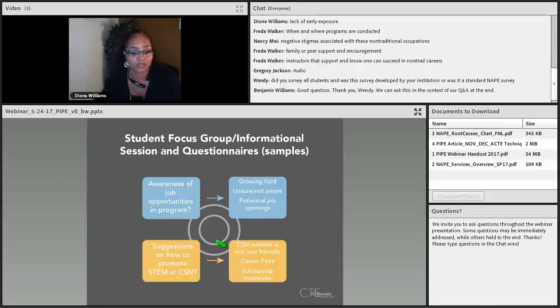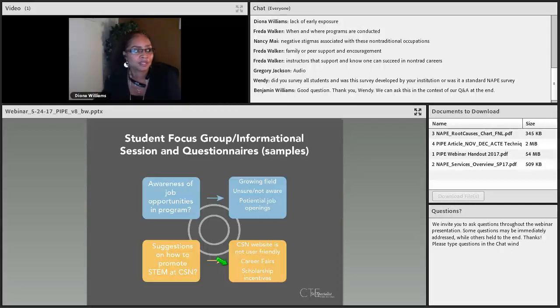So that was very helpful for us to know. Career fairs. This was very interesting because we have career fairs all the time. We have career opportunities where they can have interviewing skills enhanced and enhance their resumes. And our career director just happens to be on our CSN NAEP committee, and he was sitting in, and he said, I send out emails all the time. And they said, we don't get those emails. Or because we're inundated with so many emails, we kind of overlook that. Is there a way that we can streamline that information? You can get that to us so that we can really participate.